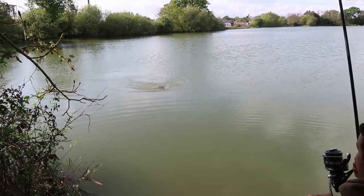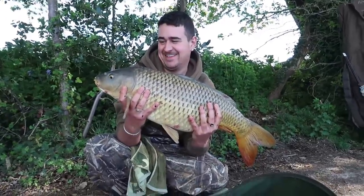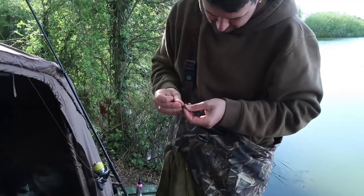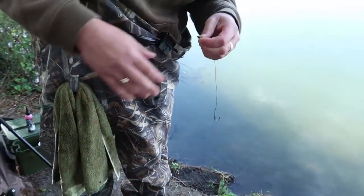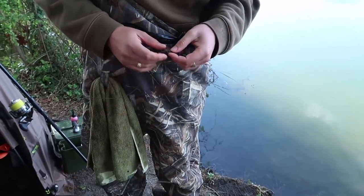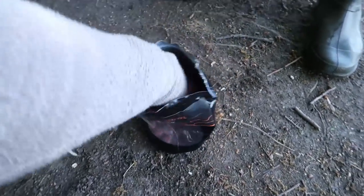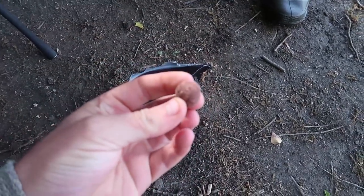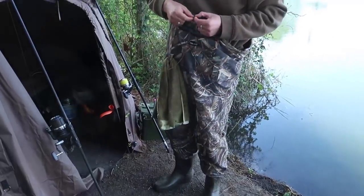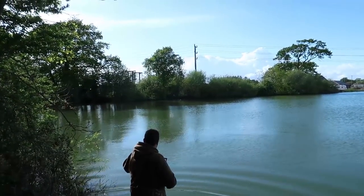Coming into the afternoon now and my middle rod's just ramped off again — another tench, that brings the tench total to four or five. We're not here for the green things. Another common though — very nice, I'll give that about 15 pounds. Well done mate, get him back. What did you have it on? One of these 18 mil Atlantic Heat baits, sitting on the bottom bait. Fishing them on their own? Straight out and then catapulting a few handfuls just around the bait — they smell nice, meaty. Just off a standard multi-rig.